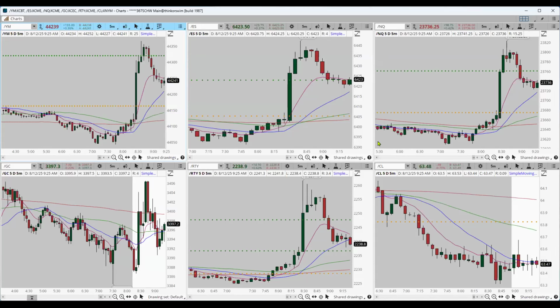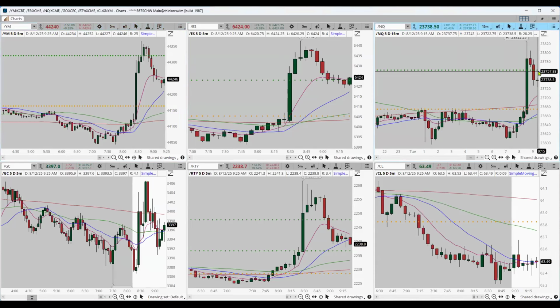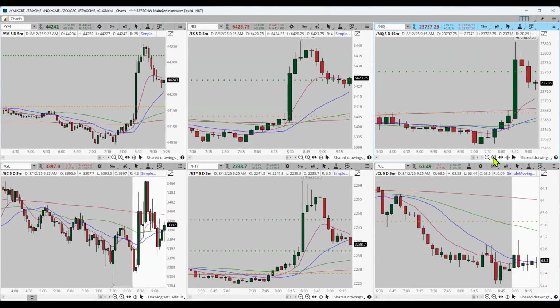So I would have to say that one of my favorite is NASDAQ. It could go immediately higher based on the 15-minute here. We're going to be closing this candle in about 1 minute and 20 seconds. Don't forget to position size.